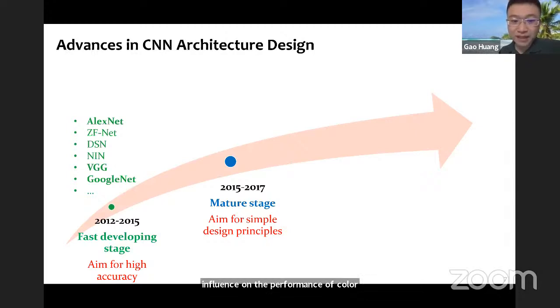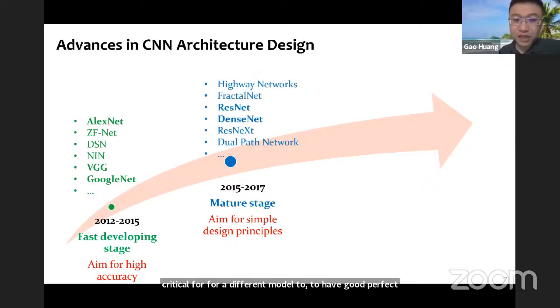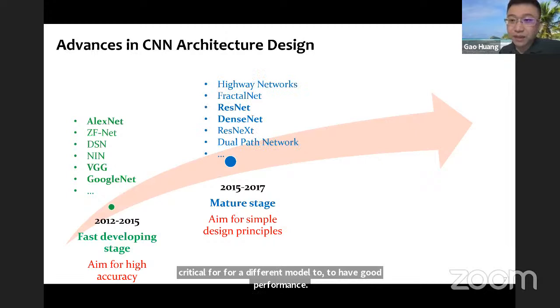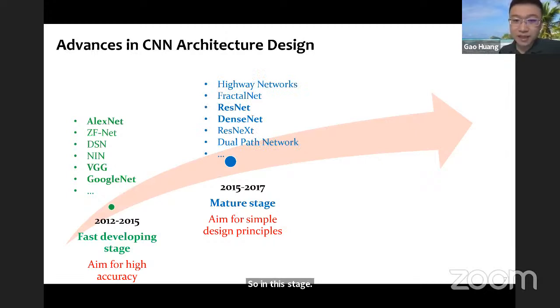People want to find the simple principles that are most critical for a deep network to have good performance. In this stage, ResNet and DenseNet are perhaps the most important ones, because for ResNet, although it can go very deep, the design principle is actually very simple.